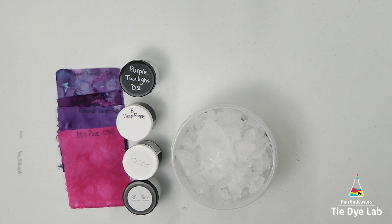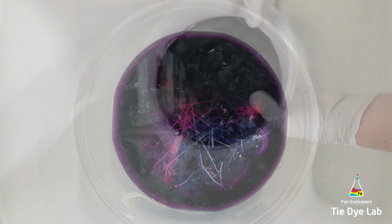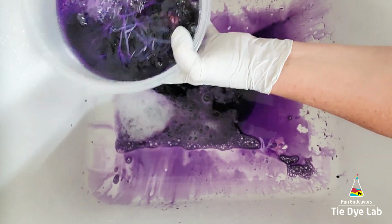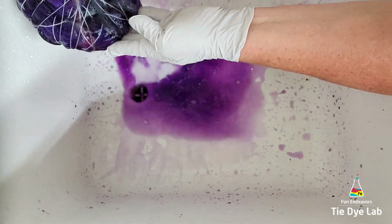After the ice melted, I left it in a really warm spot for about 24 hours before I began rinsing it. To rinse the shirt, I took it to my utility sink and I began rinsing it in cold water to rinse out the soda ash.